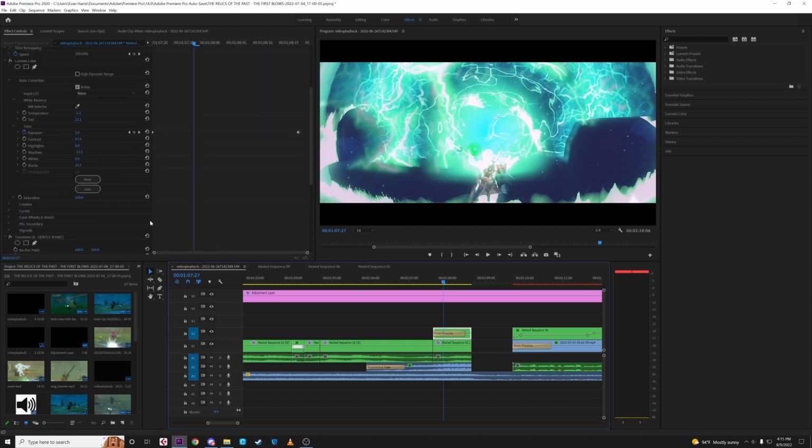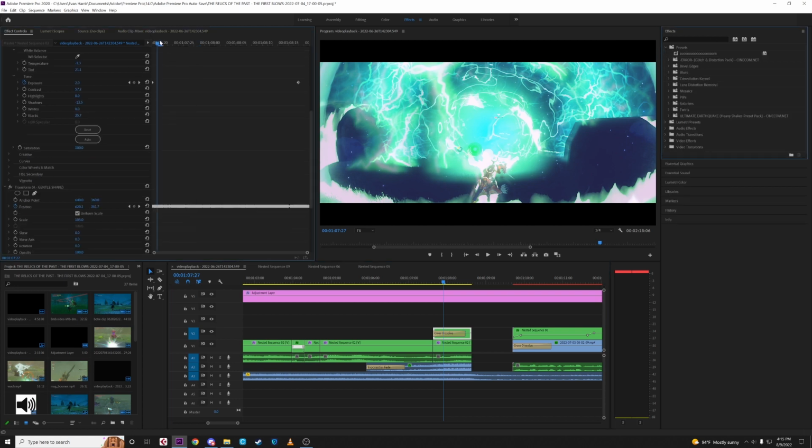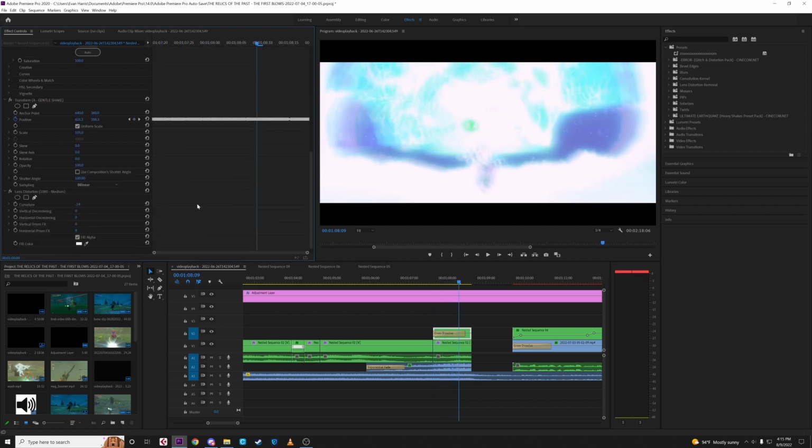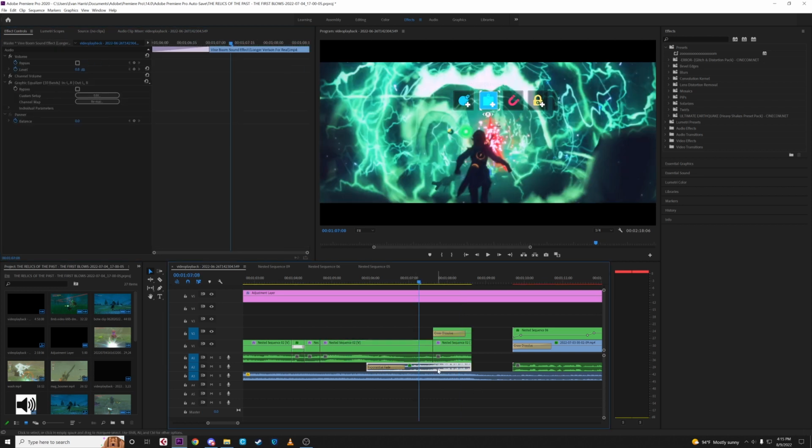It is a gentle shake, which is a preset that you can just get from Cinecom, and an exposure keyframe, where it starts lower and just gets higher. There's not much to that one. There's also a little bit of distortion, because why not? In particular, I want to talk about this sound effect.